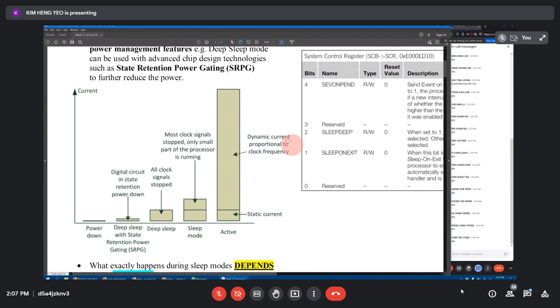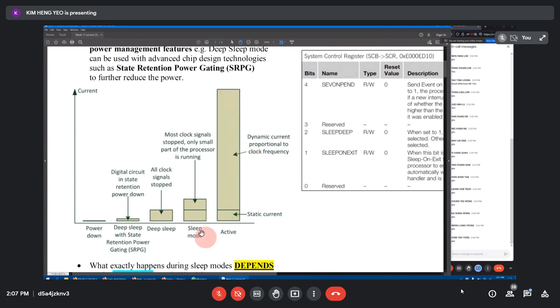When there's any transition, you will have a lot of switching going on. Some transistors will turn on, some will turn off, and it is the switching that consumes power. You learned about CMOS transistors. They consume very little power because when they are not switching, you only lose power through leakage, reverse current, which is very tiny. You only consume power at the moment that you switch, so the more frequently you switch, the more power you consume. That's why dynamic current is proportional to clock frequency. If your clock frequency is 100 megahertz, you are switching 100 million times per second, much more than 10 megahertz, switching 10 million times per second. So that's your dynamic current.